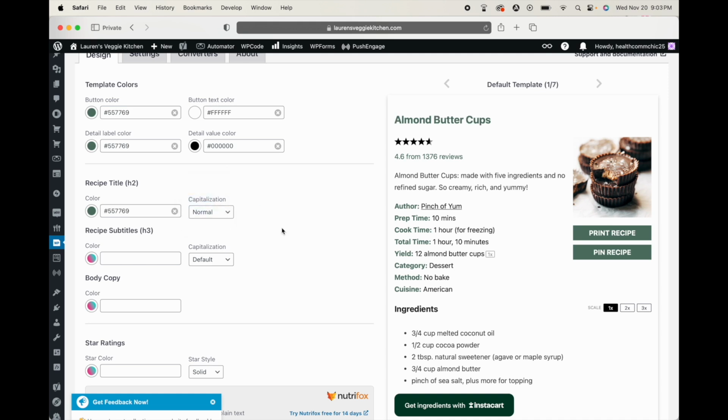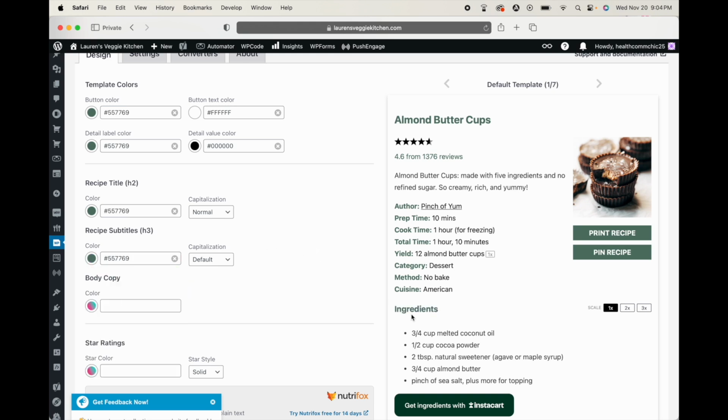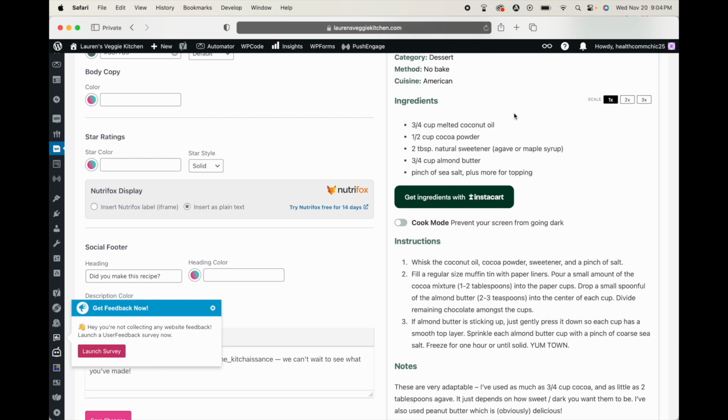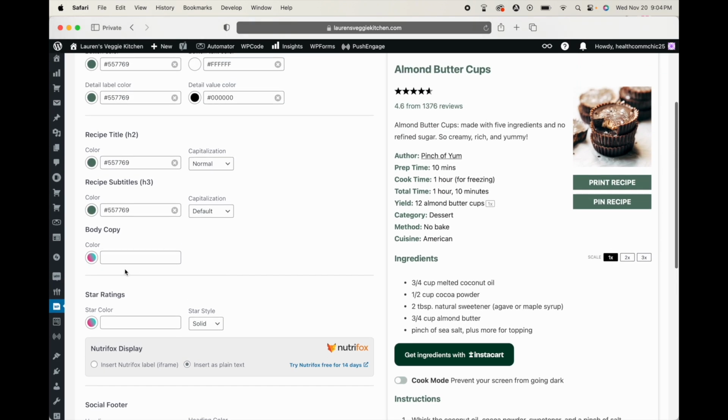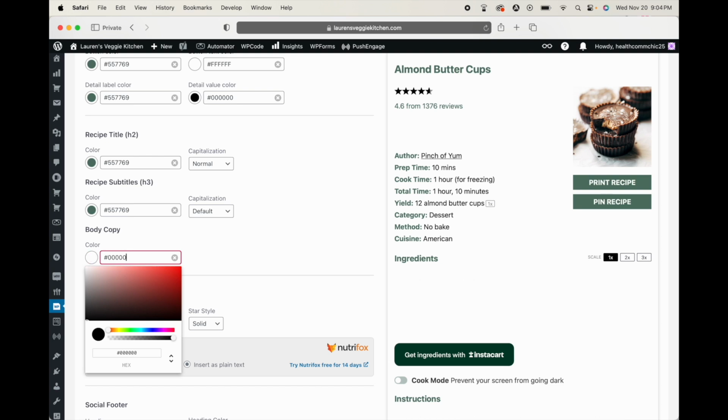I'm just going to go with normal. And then recipe subtitles. Let's say I also want those to be in my brand color green, and that's for this element here, like where it says ingredients or instructions. You can set that. And then body copy, we'll set that to black.